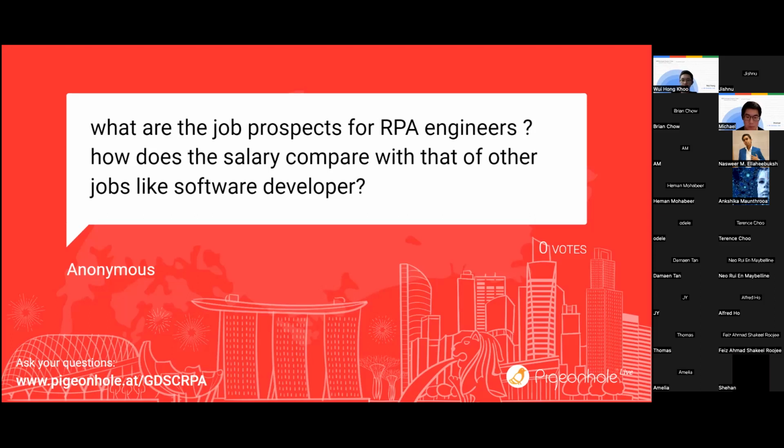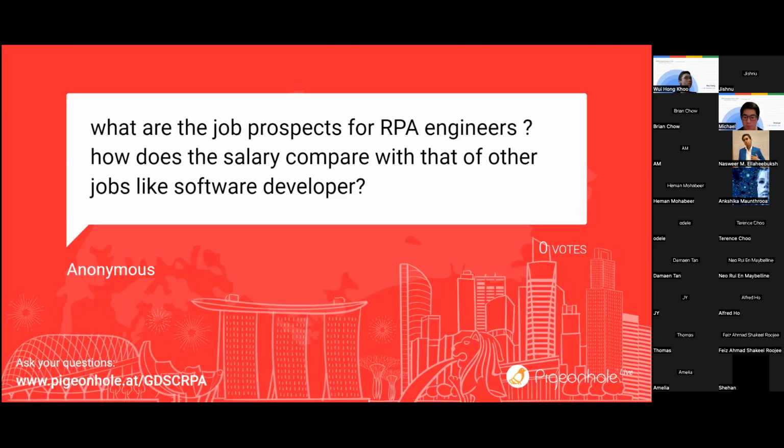I do believe in Mauritius we are still at an infant stage in terms of the capabilities of RPA in several organizations. It's only now that I can see some companies adopting RPA, but truly speaking, RPA engineers have lots of prospects. Now, in terms of salary, it depends from country to country.